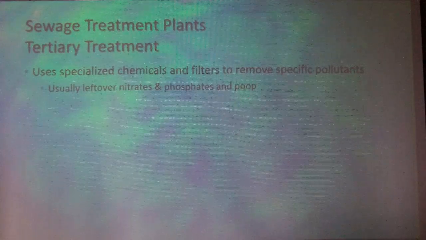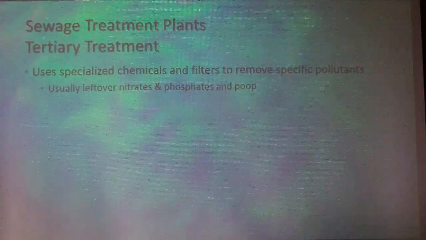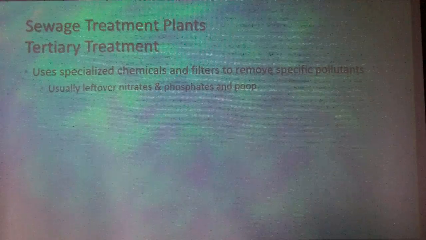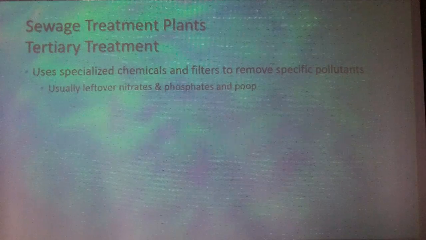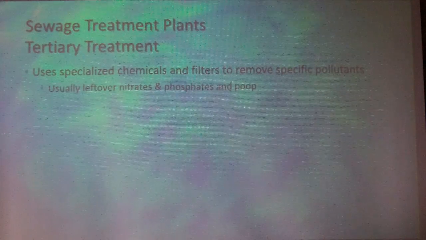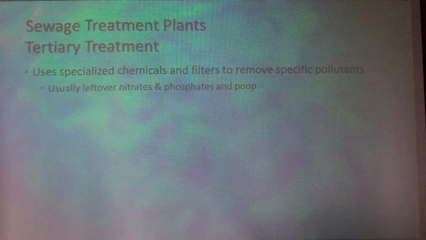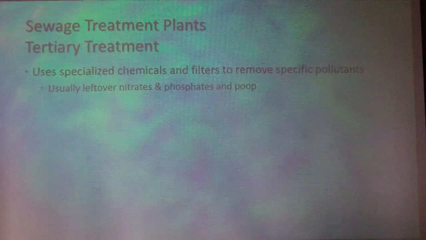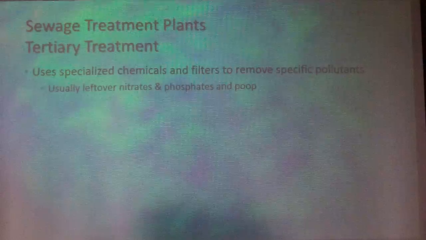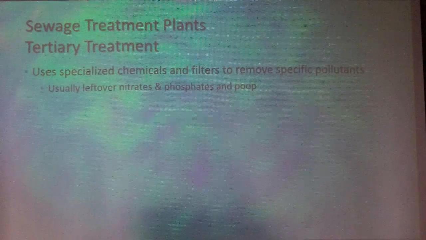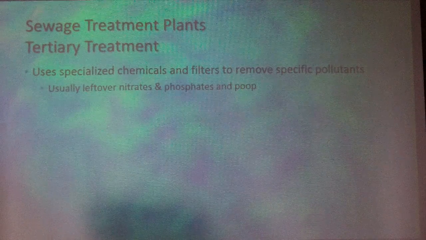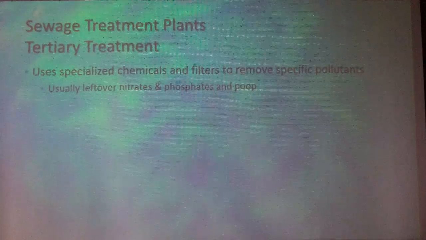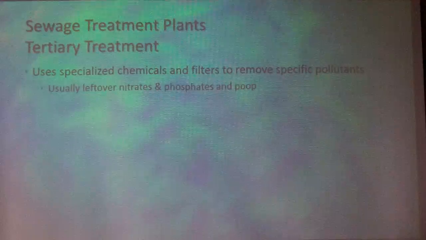Sometimes, though, if we know that there is a chemical that we want to target that is common in this sewage, we will use tertiary treatment. So this is specialized, and it's using chemicals. So tertiary, you can write off to the side, chemical treatment. We use chemicals to target other chemicals, right? We want to put something into the water that's going to bind with our target chemical, form a sediment, and then we can take that out. All right, so you use specialized chemicals to filter and remove specific pollutants.